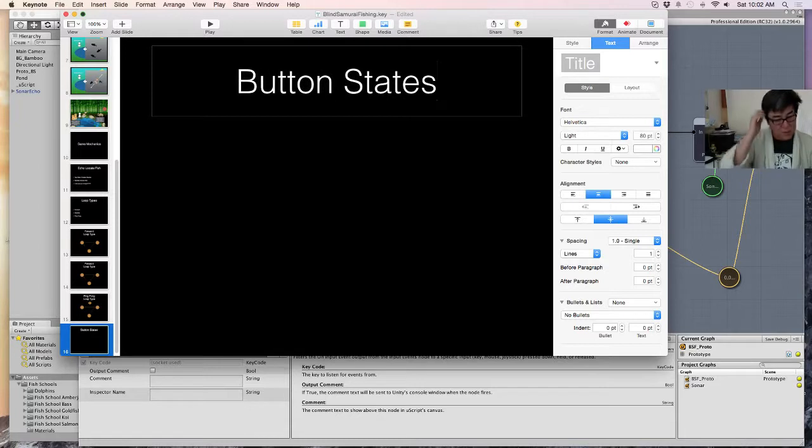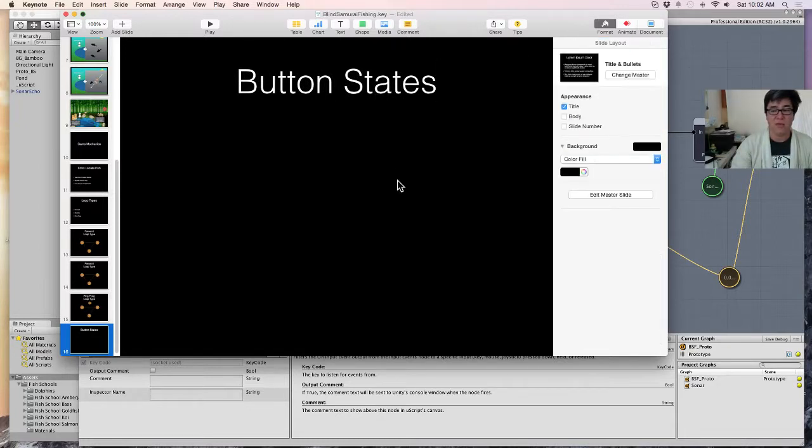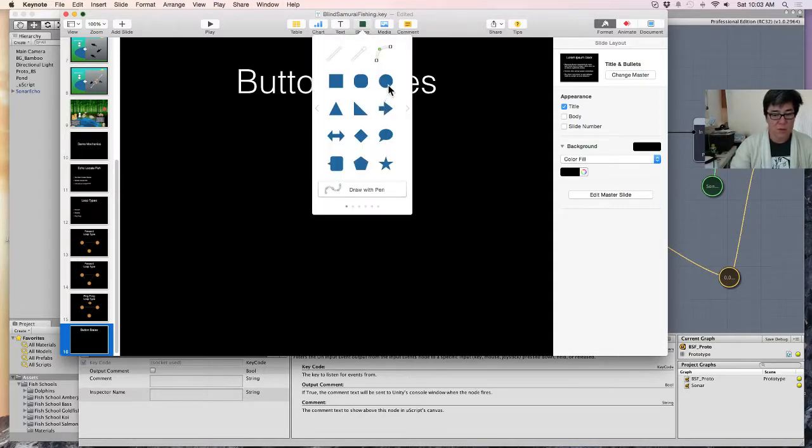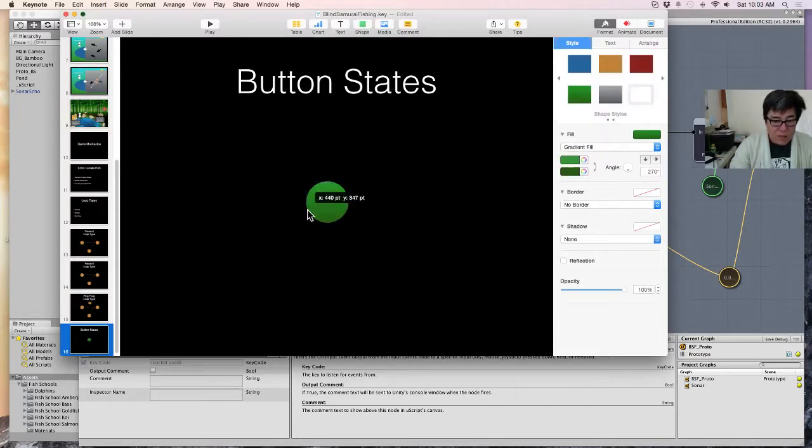Button states. One thing you have to understand is button states from a scripting point of view. So let's do a couple of different things. I'm going to make a few buttons. Let's just make them green. Drop this up a little bit. Let's give it a drop shadow.